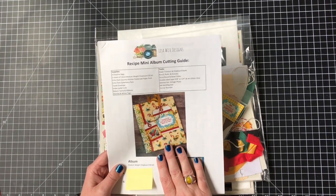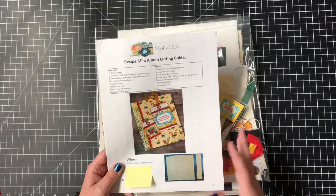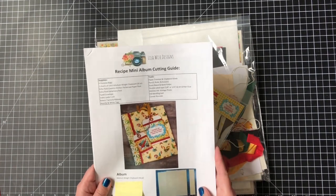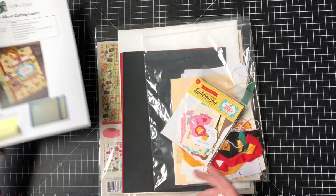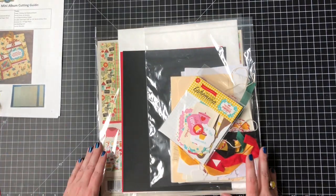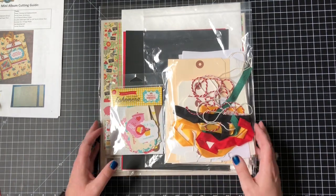So if you wanted to use your own paper, you could just get the PDF, download it, print it out, or just follow along on your computer. So you would have everything you needed and you could use up your stash, right? If you've been crafting any amount of time, you have a stash, I'm sure. So this is what the physical kit would look like.